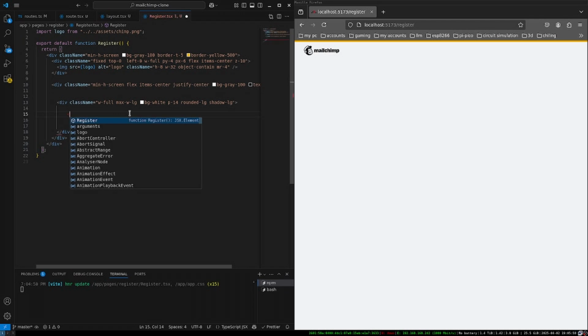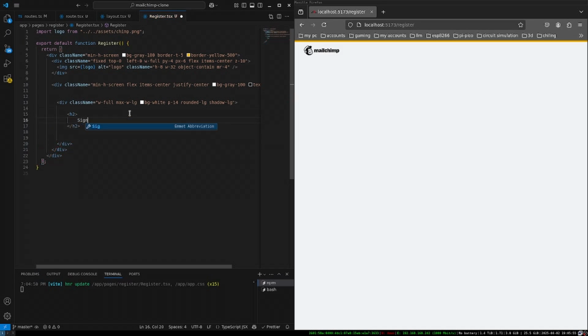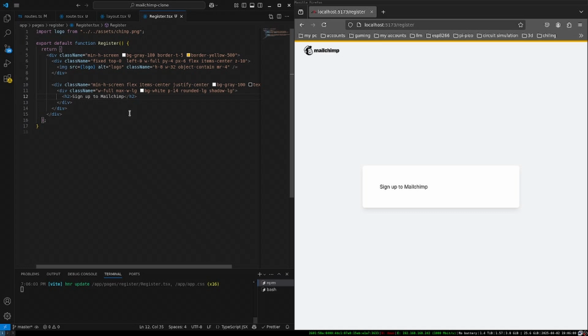Good. So let's have inside this container, we're gonna have a div first that's gonna say sign up to Mailchimp, right? So here, then sign up, put this in capitals, Mailchimp. Okay, so let's style this H2 as well. So class here. Now let's make a text-xl.